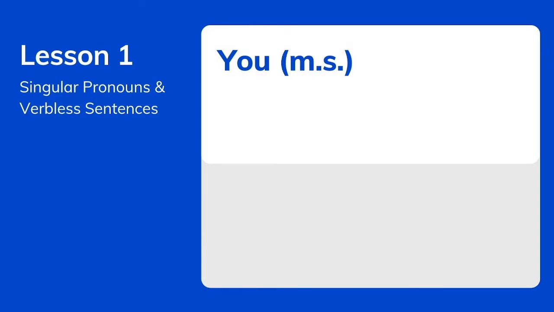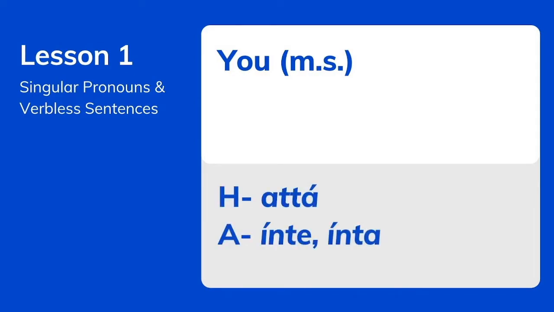You, masculine singular. In Hebrew, it is ata. And in Palestinian Arabic, it is generally inta, although sometimes you will also hear inta. Now, for those of you who may have taken Modern Standard Arabic, you might be familiar with anta, A-N-T-A, which is actually a little bit more similar to the Hebrew ata.